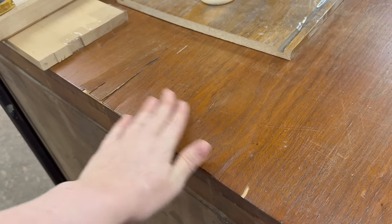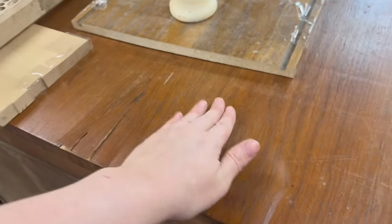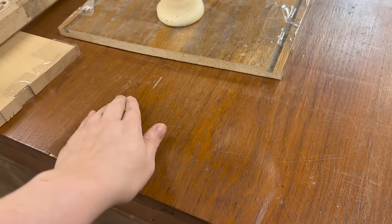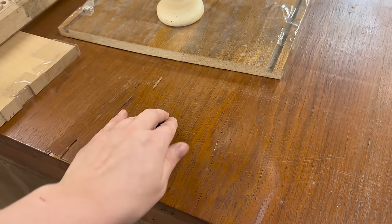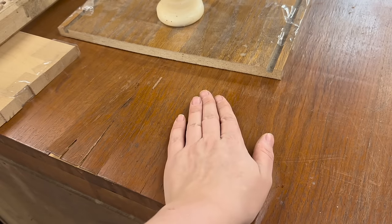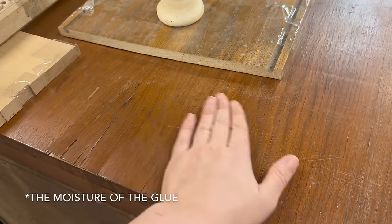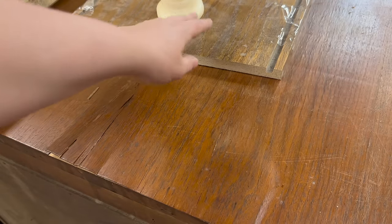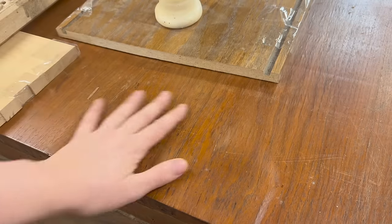Okay, so that worked out actually not too bad. There's a little bit of tension right where it was lifted there, but hopefully I'll be able to get that to relax with the glue and lay back down. So I'll just get this area full of glue here, and I've got another board, and we'll do the same thing.